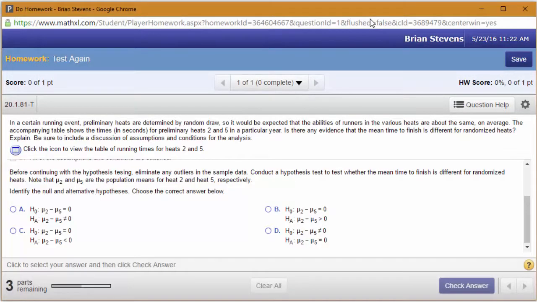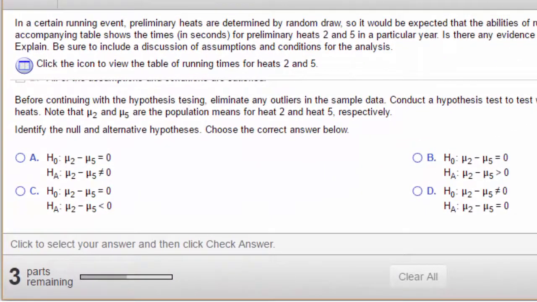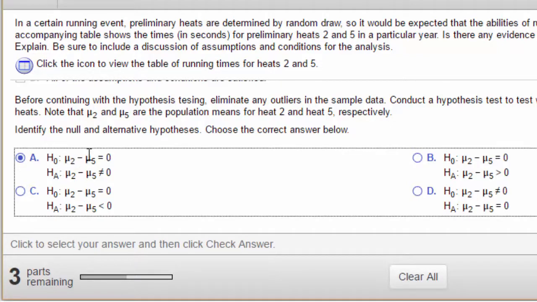So now let's write the null and alternative for this problem. In this problem we are trying to see whether there is a difference between the true mean of heat 2 and heat 5. So the null would be that there is no difference between the true means of these heats. The alternative would be that there is a difference. So let's start out here by saying the true difference between mean 2 and mean 5 is equal to 0. And then if we were to take the true mean of 2 minus the true mean of 5, we would not get 0. Once again this problem gives no preference to whether heat 2 is faster than heat 5. This problem clearly states we are doing a two-sided alternative.